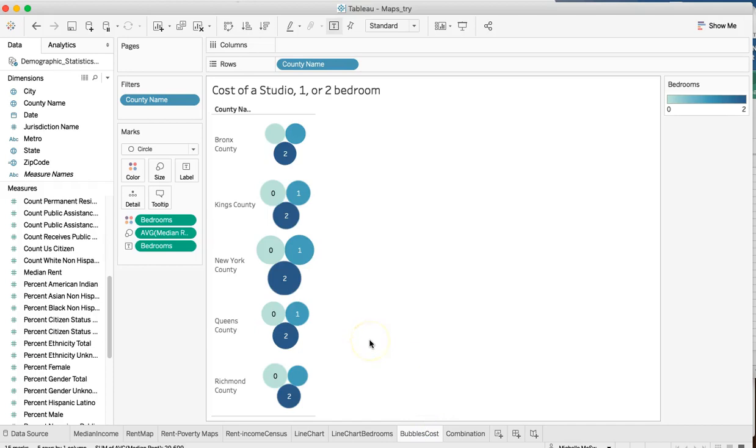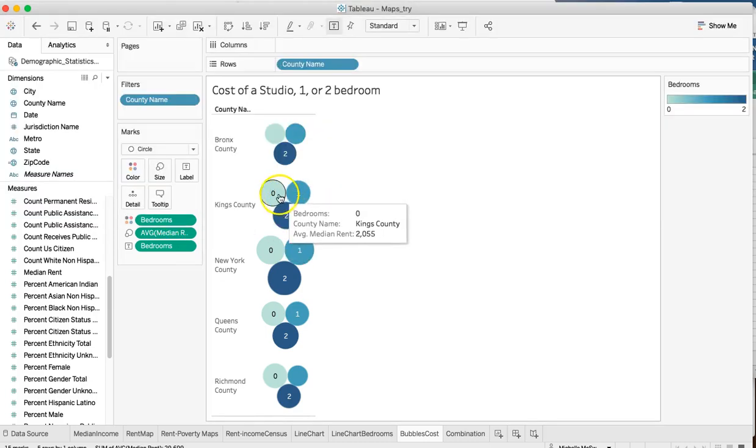Another one that I think actually displays this information a little bit better is the bubbles cost visualization. And this is simply a bubble chart, which I think a lot of you have figured out how to make. But the way that we did it here was it is broken down by color by number of bedrooms.